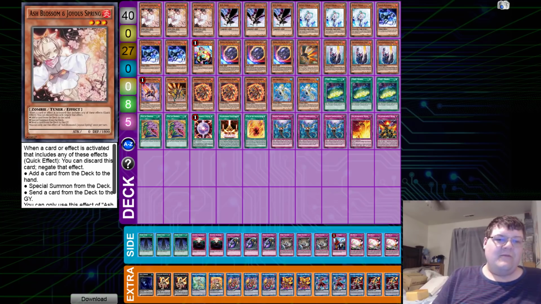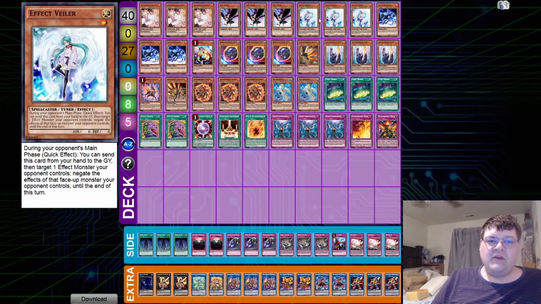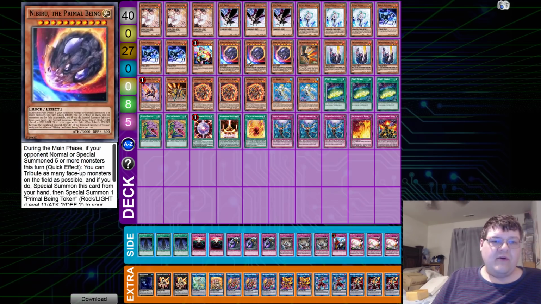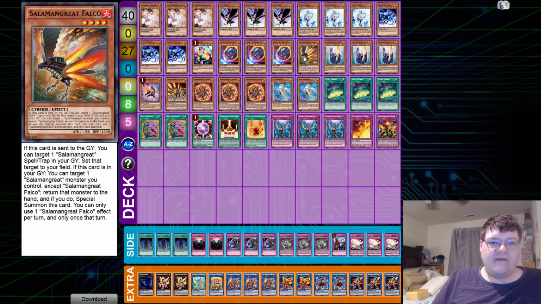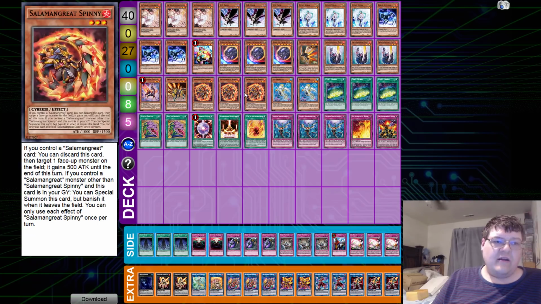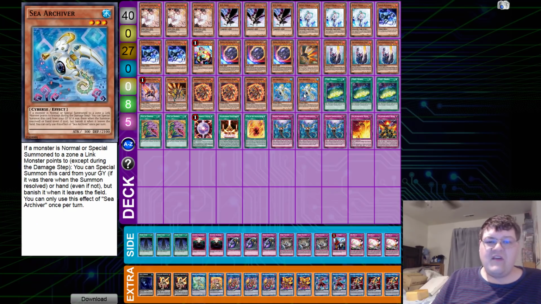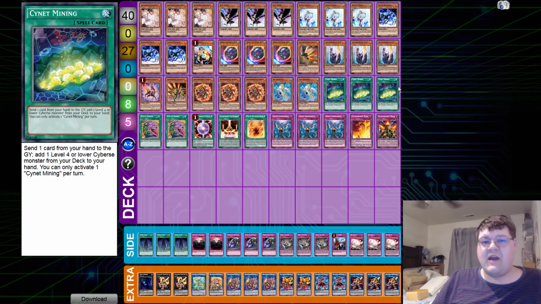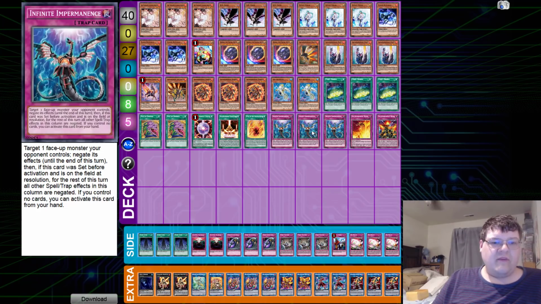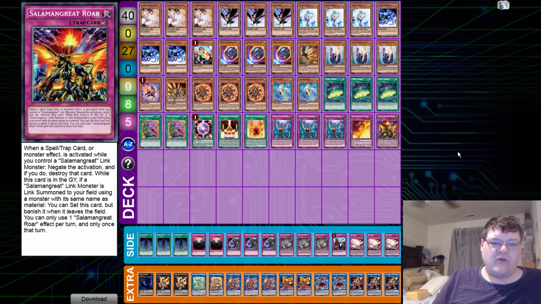So, we have triple copies of Ash Blossom and Joyous Spring. Then we have triple copies of DD Crow, triple copies of Effect Veiler, triple copies of Flame Buffalo, 1 copy of Lady Debug, triple copies of Nibiru, 1 copy of Salamangreat Falco, triple copies of Foxy, 1 Gazelle, 1 Jack Jaguar, triple Spinny, and along with 2 copies of the Sea Archiver. And then we have, that's right, triple copies of Signet Mining, 2 copies of Desires, 1 Circle, 1 Sanctuary, 1 Will, along with triple Imperm, 1 Rage, and 1 Roar.